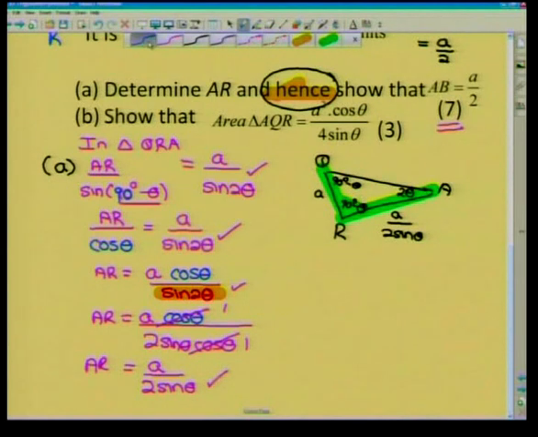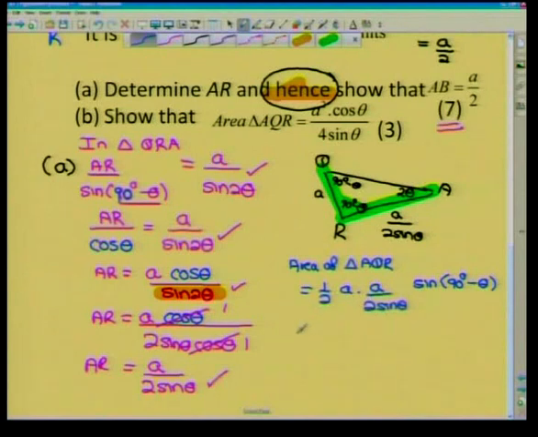Right, so we can go over here straight away and say the area of triangle AQR is a half times A over 2 sine theta times the sine of 90 degrees minus theta. Now, the good news at this stage, I can tidy that up. We can say it's A squared at the top. We know that sine of 90 minus theta will change to cos theta. Let's just highlight it so you remember what I'm doing. That's what I'm doing. And then I'm going to say over 2 sine theta.